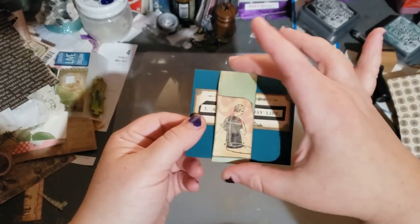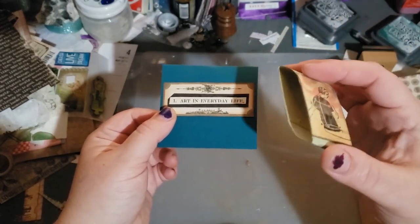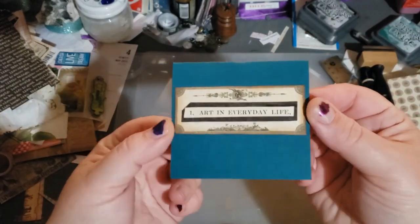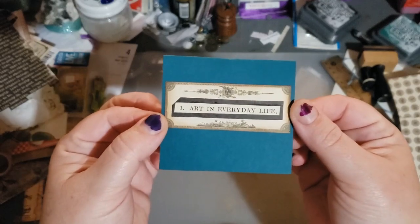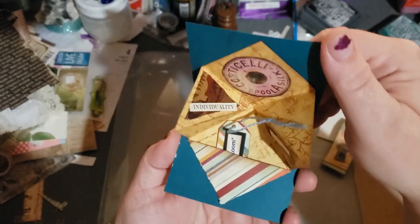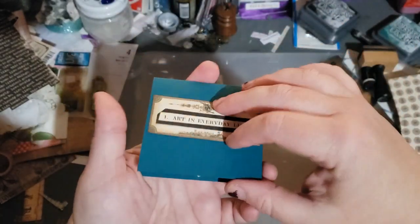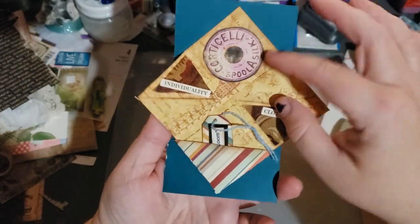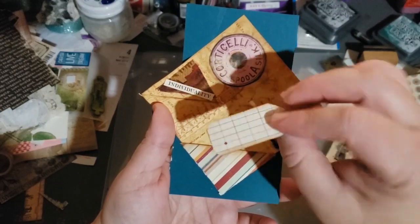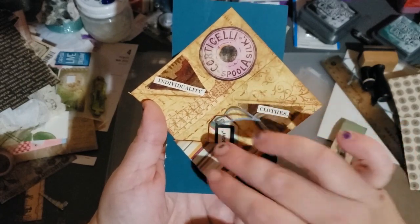Just a little like matchbook. So this band comes off, and this is purely — we'll get to that. So the little band comes off. Here's the front. I just have a little book plate on it — art in everyday life. And then when you open it, ta-da, it's a little pop-up. I have a little pocket here with a fun little tag that says fitting room. Just a fun little tag that fits right in there. It's kind of like a little surprise box.